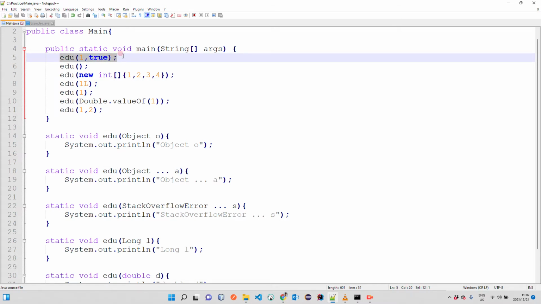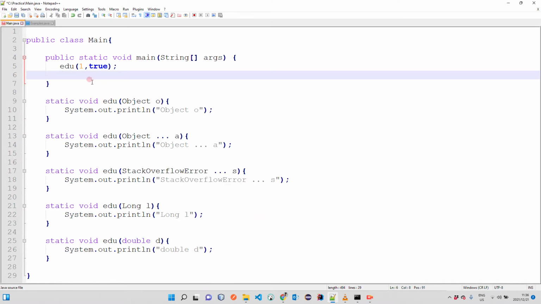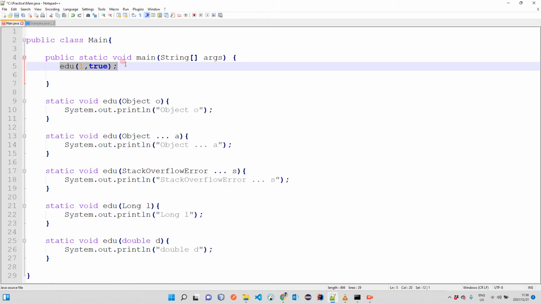So when we call this method, for now we can pretend we don't have all these method invocations here. Let's assume we just have this for now. The question is, which method will the compiler call? That's the first question that you must answer. Which method will the compiler call? So the first rule of resolution is that the compiler will look for the exact match. By exact match, I mean in terms of argument.